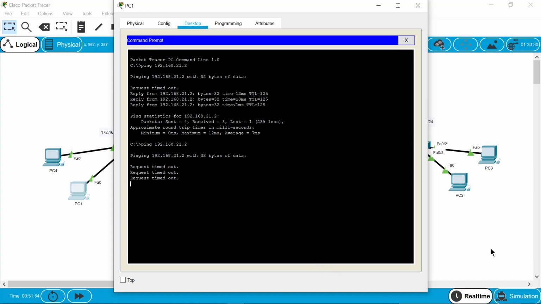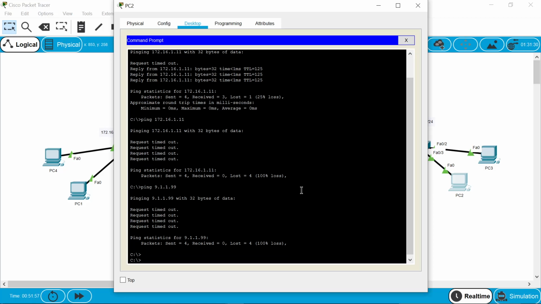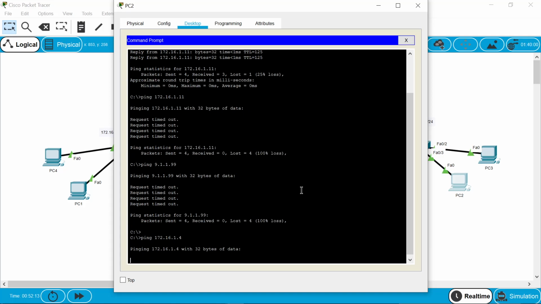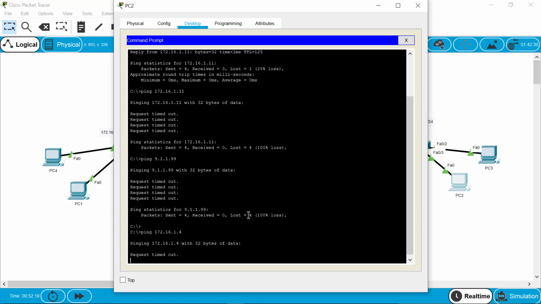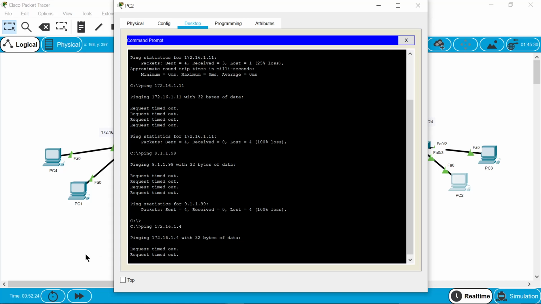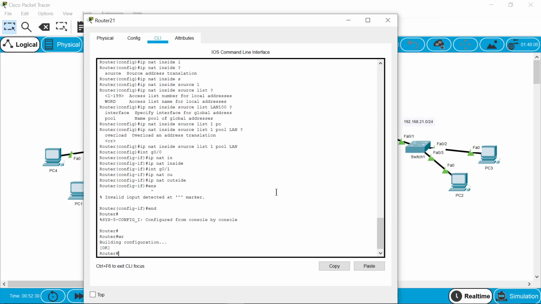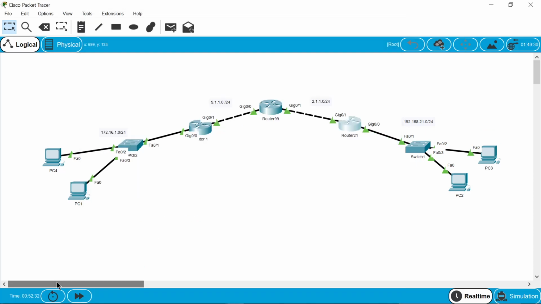Let's try to ping something we did not change now. Let's try PC4, it's 172.16.1.4. Okay, what's wrong? Before we had connection.